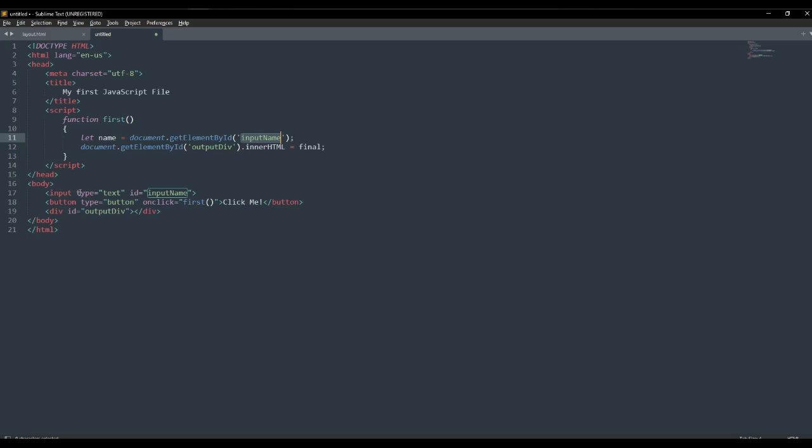So you have this input type text, ID input name, and whatever this space is going to take in, some text or something. Then when you click the button, on click, it's going to go up here to first, and it's going to take the name from that box and shove it into the let name. And then if you pick this name, it's going to print back out your name.